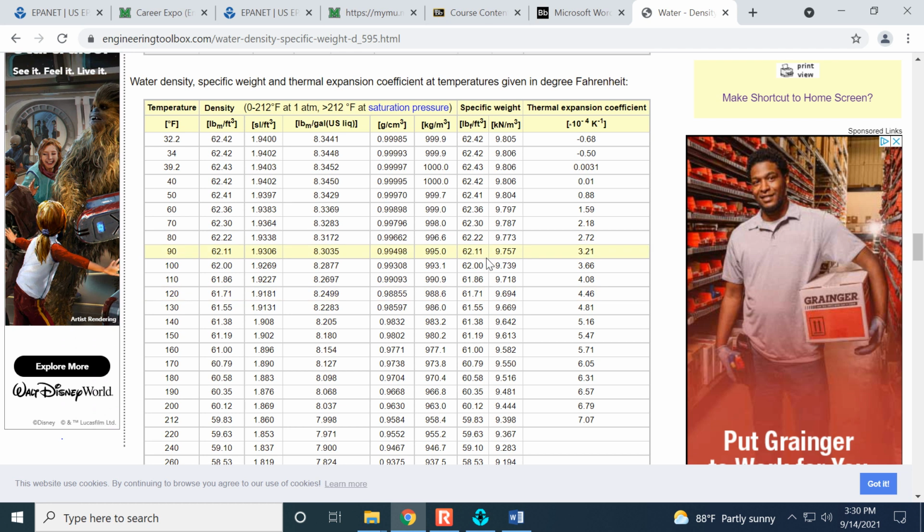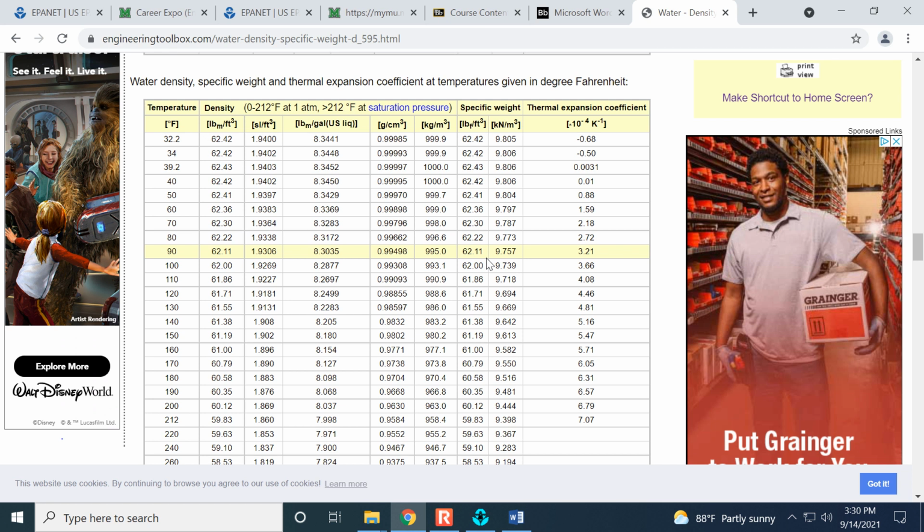61.71. Okay, so let me put on my mask because I'm going to be going over here to the other whiteboard. Oh, it's already here from the last class. 61.72 is the unit weight at our temperature of 120 degrees Fahrenheit. 62.4 is the unit weight at typical conditions.